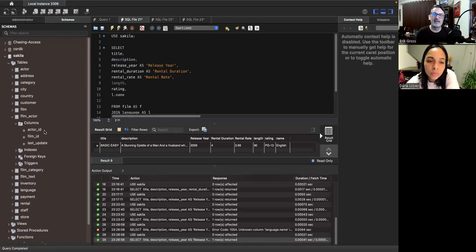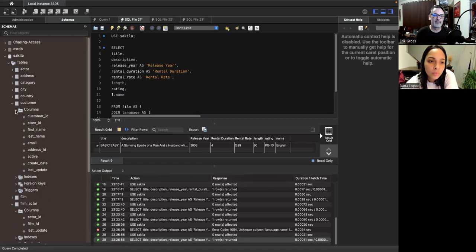Now, what's missing from here? Almost all the other tables, if it's a film table, it has a film ID. It's the primary key, right? If it's a customer, expand customer, and it'll have a customer ID. Try that. Expand customer on the left there. Look at the columns. There's a customer ID. Go ahead and collapse customer.